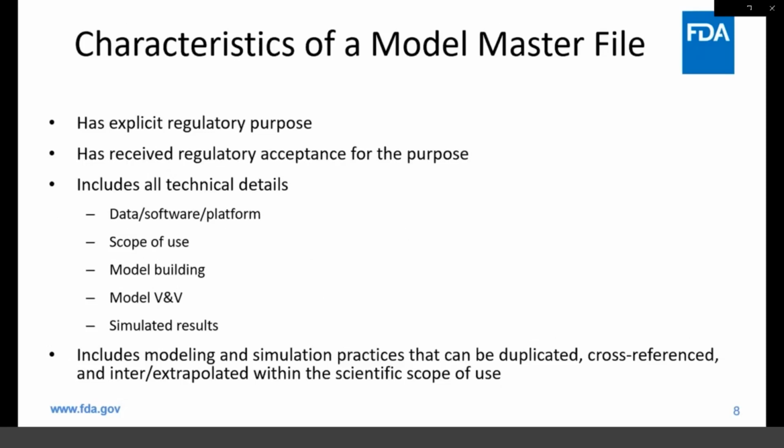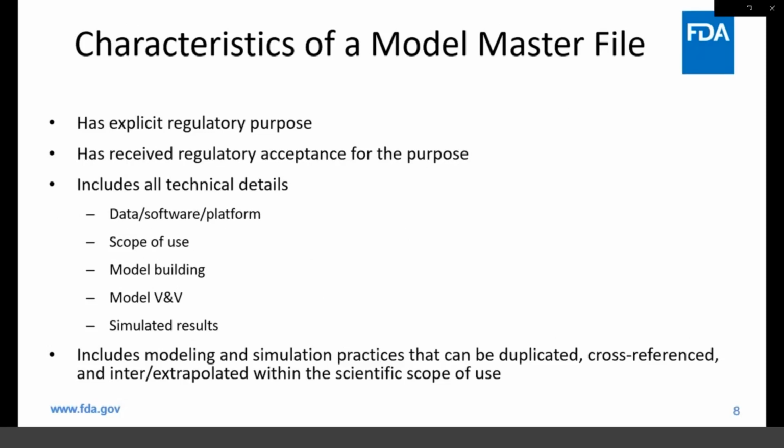For the model master file, given that it is a new concept brought up in this meeting, the first question to ask is what elements would justify a model master file? From my personal view, a model master file can have the following characteristics. The model in the master file must have an explicit regulatory purpose and has received regulatory acceptance for the purpose.